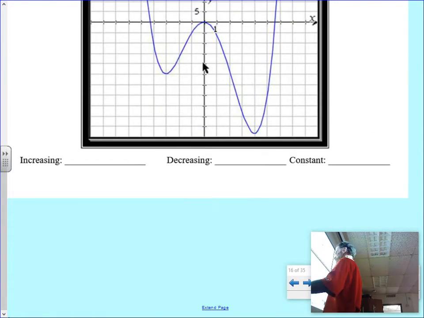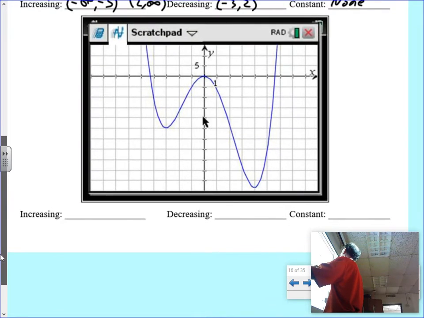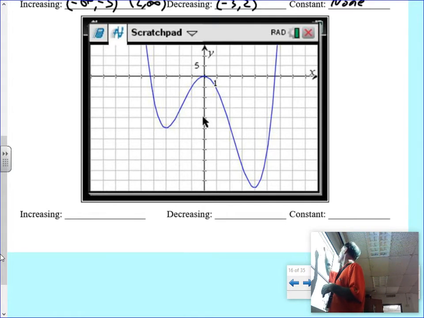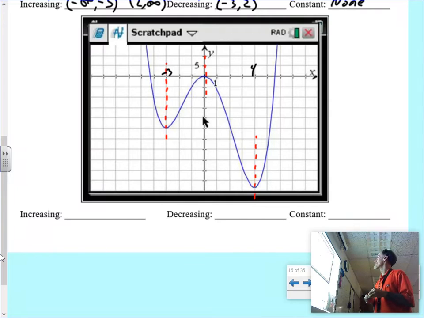Let's look at the second example here. So again, take a look at this and go to any minimum or maximum point. Just draw a little line to give yourself a visual of what's happening. All right, and see what the numbers are. So that's going to be at -3, and it looks like that's at 4. Okay. So again, you can just go in order. Easy way to do it.